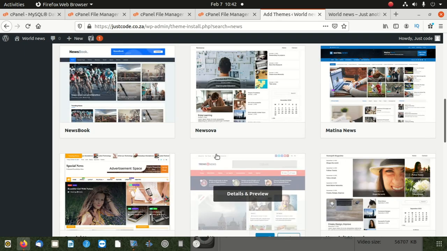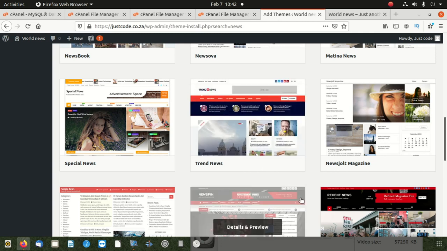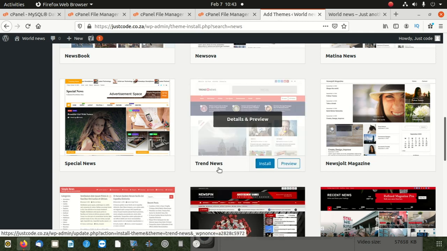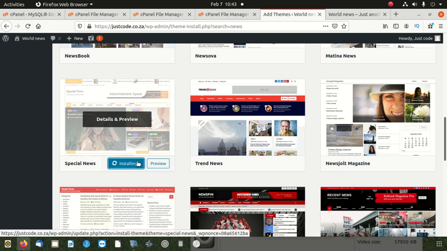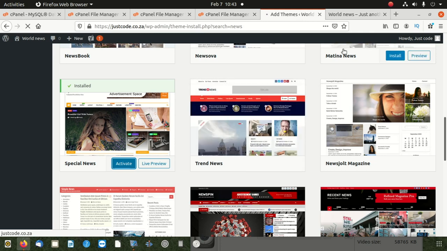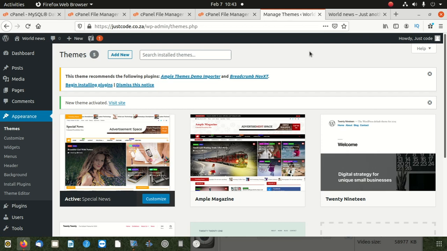So what I would suggest to take, which one can I take? There are a lot of them here. I liked this. I'm gonna install this special news. After when it's done you activate it, and after activation you try to refresh here.